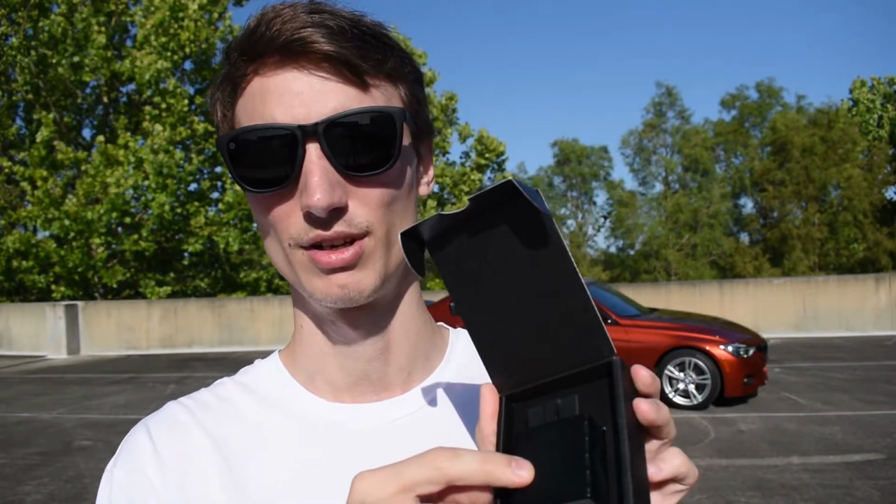So here's the box. It just comes with the device right here, and it's a simple device that will plug into your diagnostic port or your OBD. Under the device there's a card with your activation code, so all you got to do is download the app and then enter your code. It's pretty self-explanatory on how it works, so I don't think you guys need any explanation on that. But I will show you all of its features and some of the useful ones that I think are important, so let's get into it.